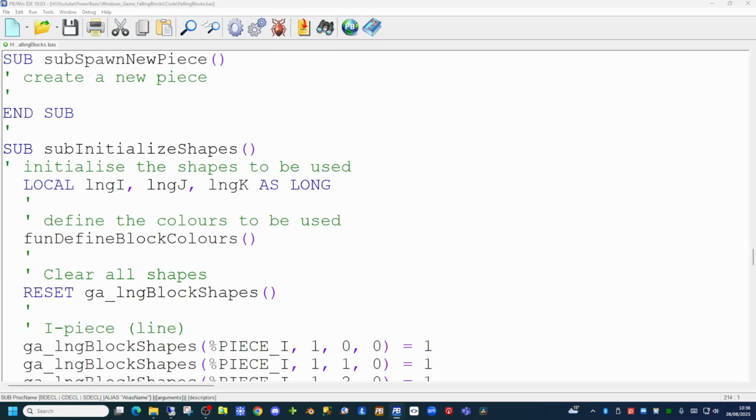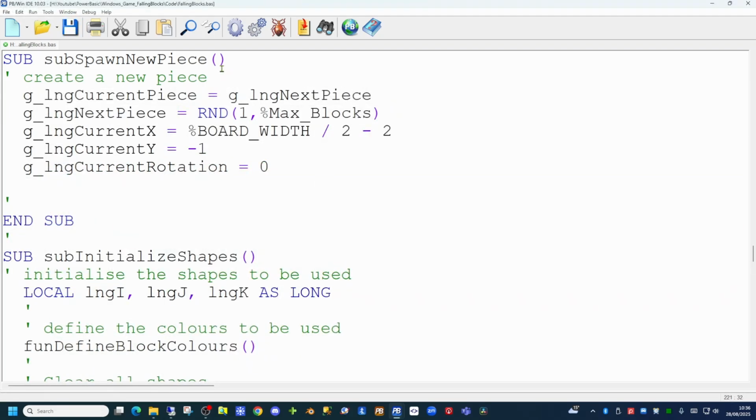So what we need to do next is to complete the spawn new piece subroutine. We're going to populate a number of global variables here. We're going to set the current piece equal to the next piece. The next piece is then equal to a random number between 1 and the maximum number of blocks. So that will give us a value of between 1 and 7.